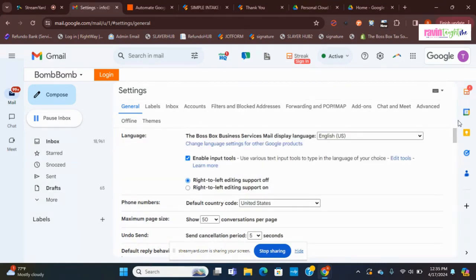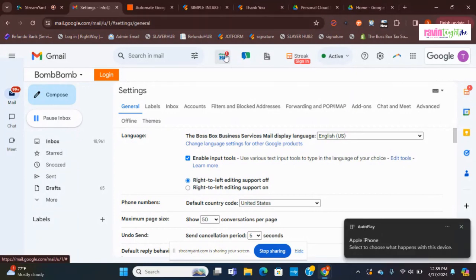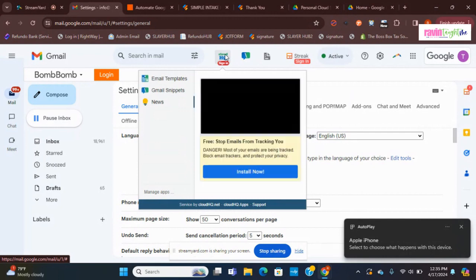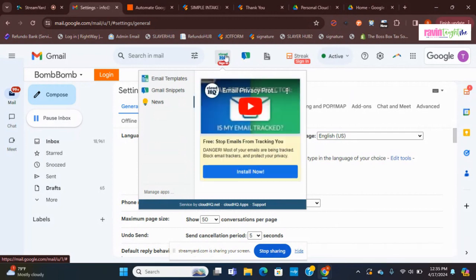Now, this is one of the easiest. If you want to do an integration, like Cloud HQ, I don't really use it, like I said, because I don't use Gmail primarily. The one I primarily use is Zoho. But if you download or use the app, this integration, I forgot what they call that thing. It's not integration, maybe that's what it is, an app. But if you use this, it's like email templates.